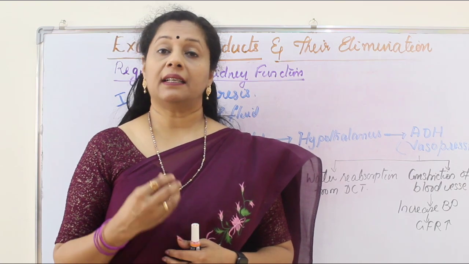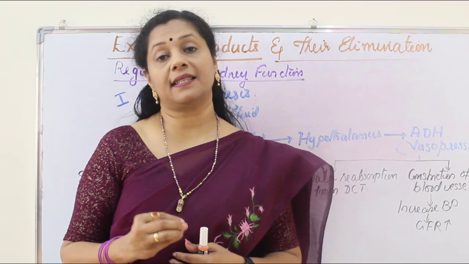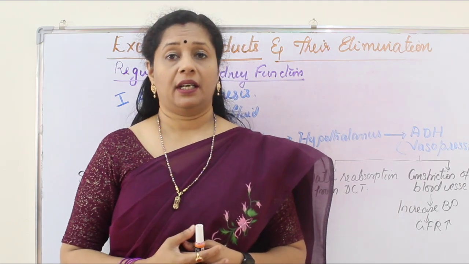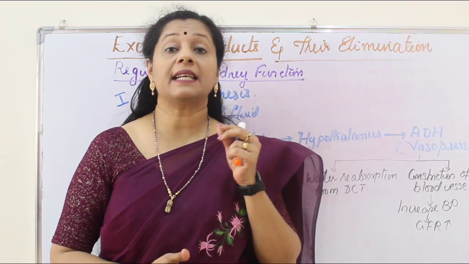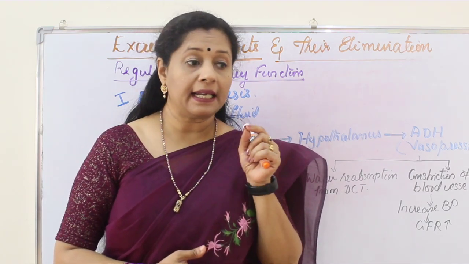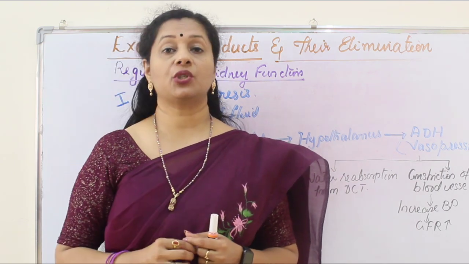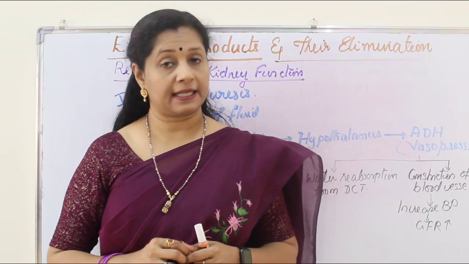So there are many receptors which are sensing all these changes in the kidney. There are receptors all over the body doing various functions. I have already mentioned receptors are like spies. They are looking at each and everything happening in the body and they immediately give a message to the brain telling that this is what is happening. That is the role of receptors.